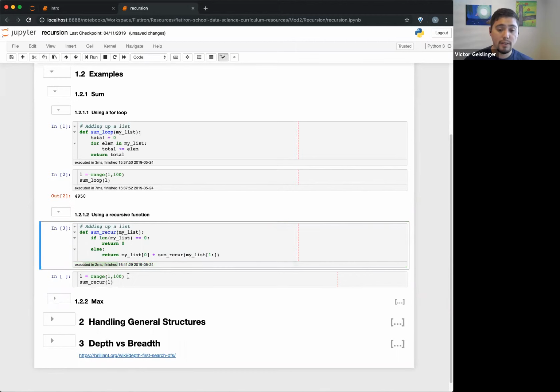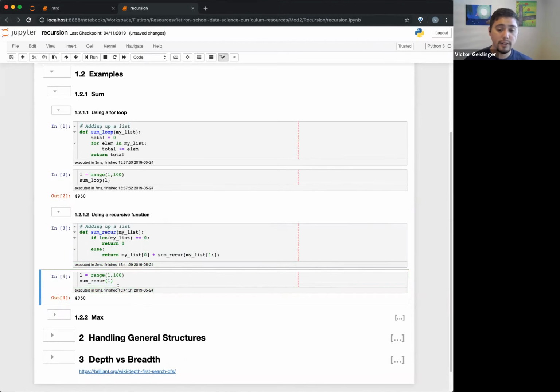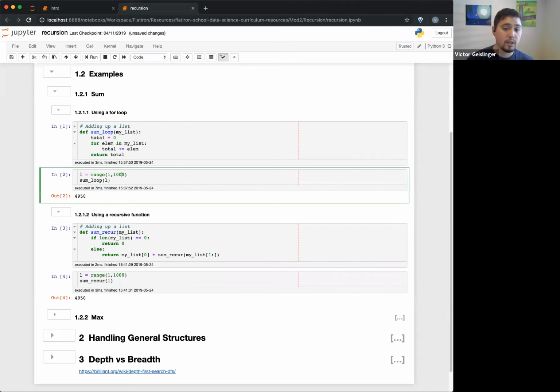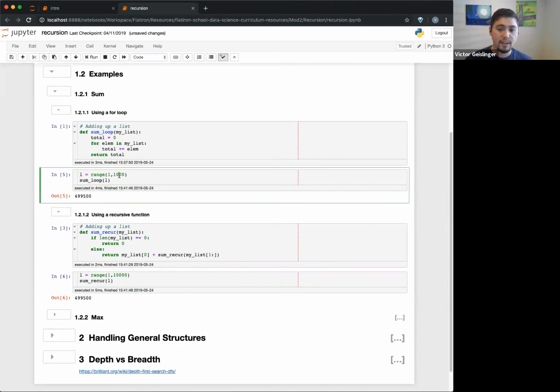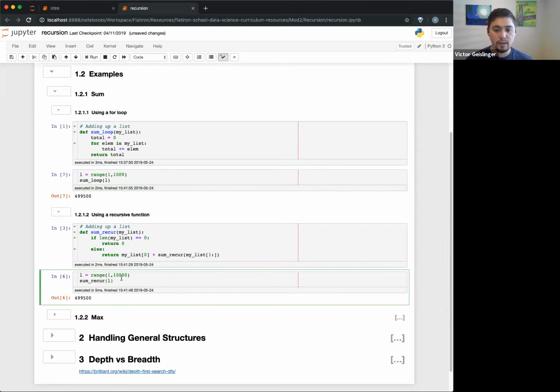So you can see here, I run this through, and I have our 4,950. If you look at my executed time, it's actually a little faster in this case. I actually don't know. I believe if you get into larger numbers, recursion ends up being a little slower. So you can see that's 4 milliseconds, but this one's now 5 milliseconds. Okay, and I probably can increase this guy. If I increase it too large, it'll end up being way too long.